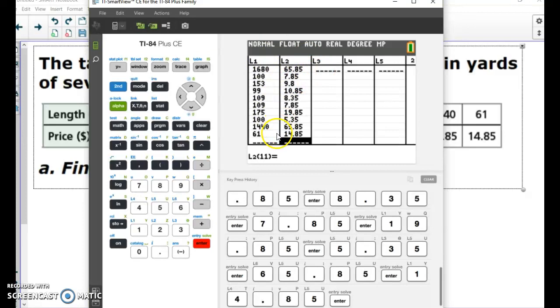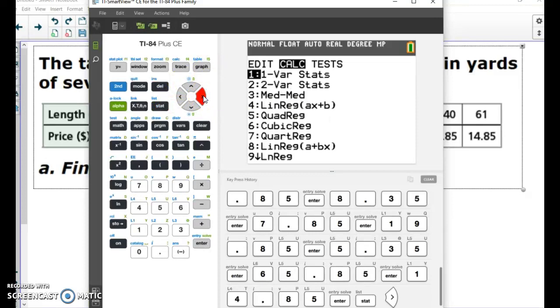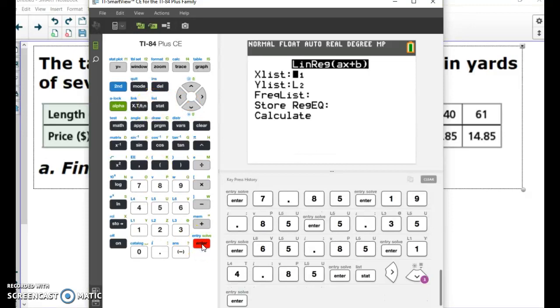You can see I've got list 1 and list 2 in here, and the directions from example 2 clearly state how we want to go ahead and do that. After we've pressed the stat button to get our list up, we're going to press stat again, and this time go to calculate. We know that our data is linear, so we're going to go down and choose linear regression, ax plus b, and from here we just press enter. We're telling the calculator to take the data from list 1 and list 2. This is just a double check right here. Make sure that you put them in those lists, and we're going to go down.